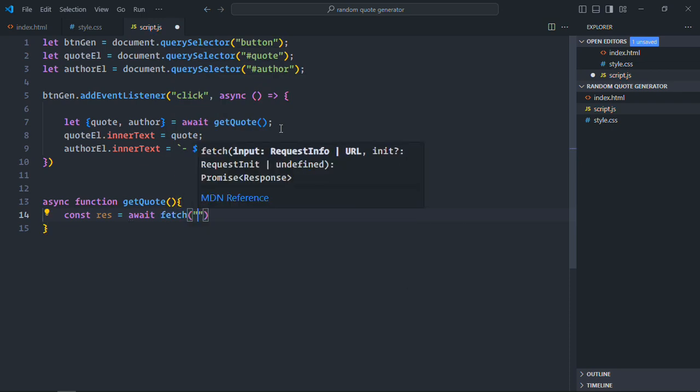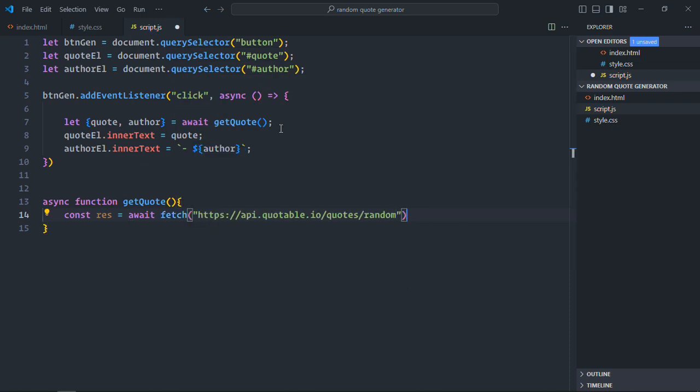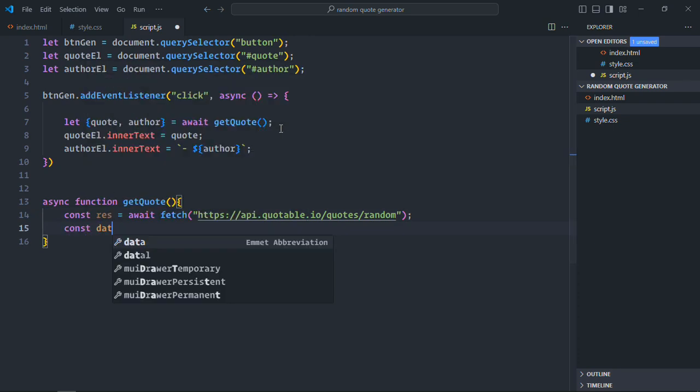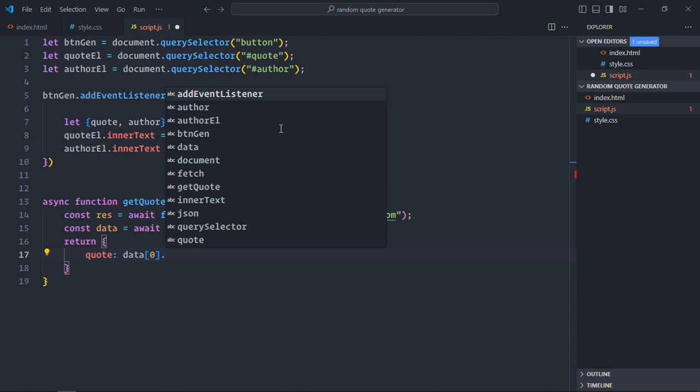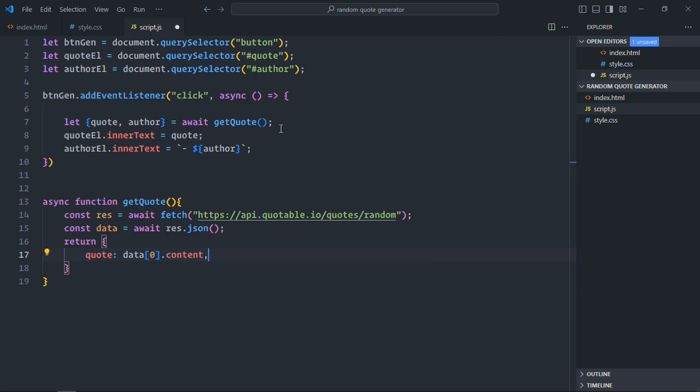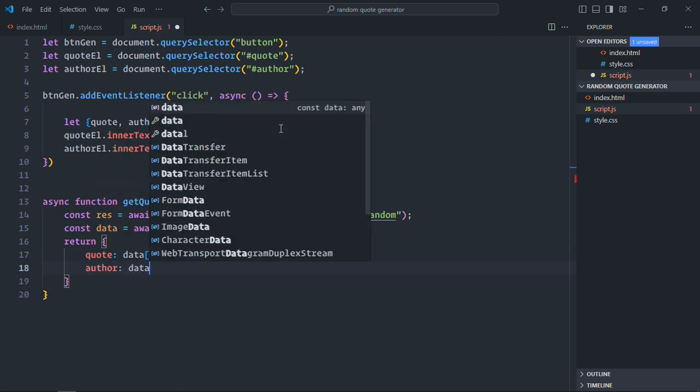Let me copy and paste that URL here. We'll simply parse the JSON by calling this JSON method. Then we'll return the data. Since it returns an array, so it will go like this: quote data, the first element, and the content. Same goes in case of author.